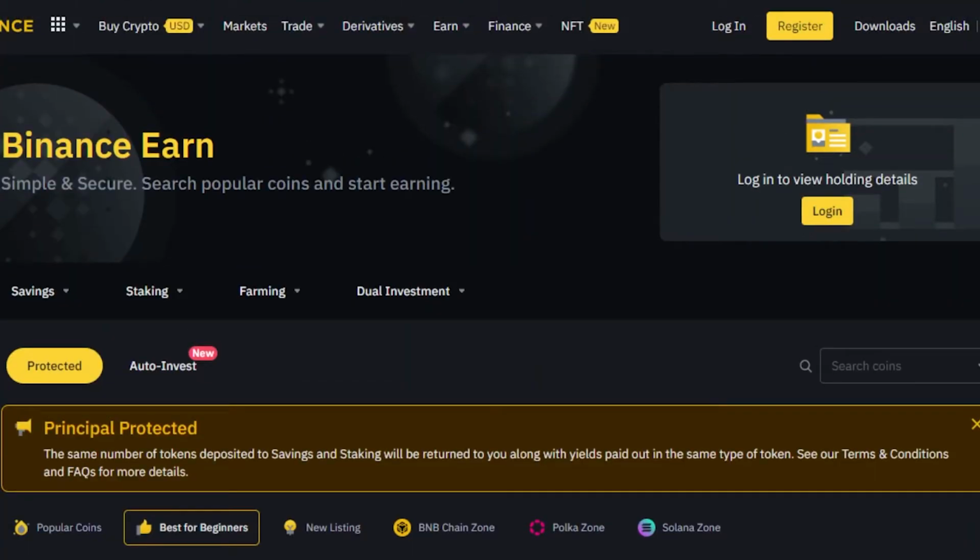So this is our Binance Earn. And I hope you understood it. If you understand crypto and if you understand investment and trading, then it will be very easy for you. And if you had no idea about Binance Earn, then now you know. You can go ahead, and if you have balance in your Binance account, you can just go and subscribe for the coin and then make money with it.